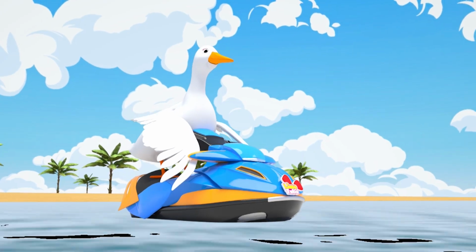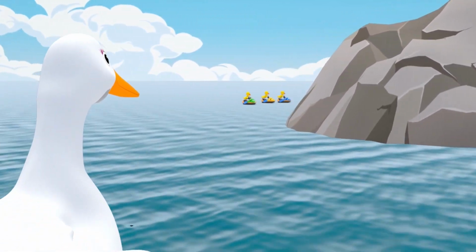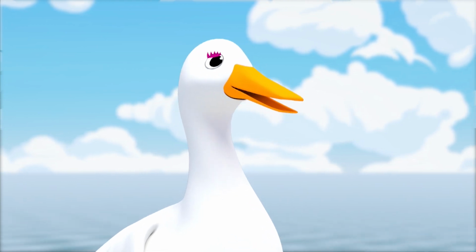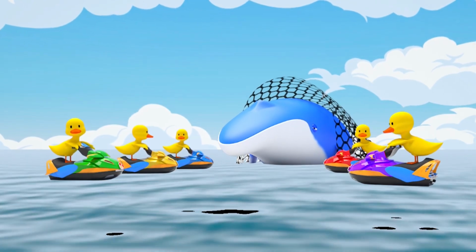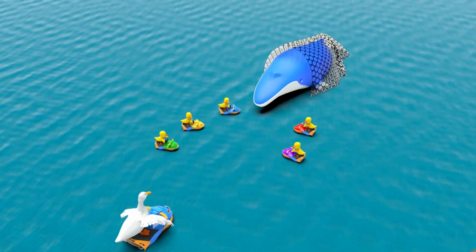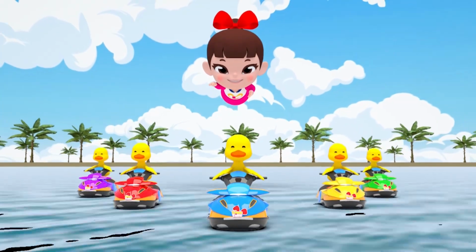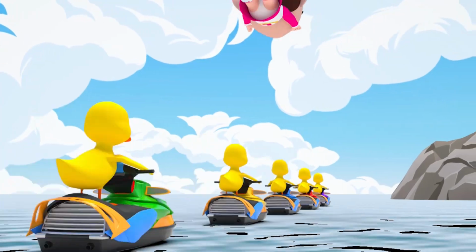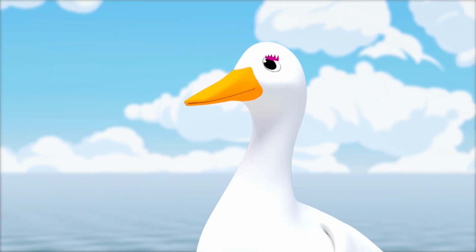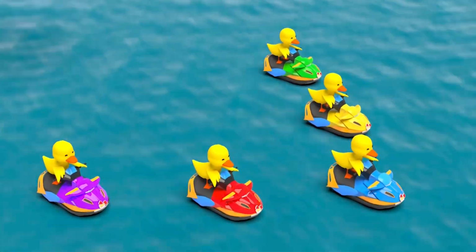Mother duck went out to play, over the hill and far away. Mother duck said, quack, quack, quack, and all the five little ducks came back. Little ducks went out to play, over the hill and far away. Mother duck said, quack, quack, quack, and all of the five little ducks came back.